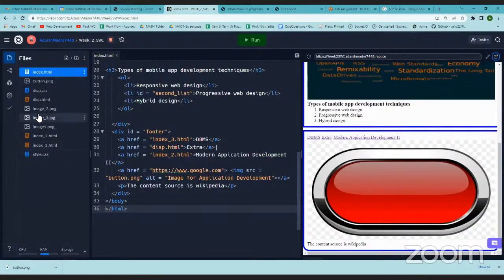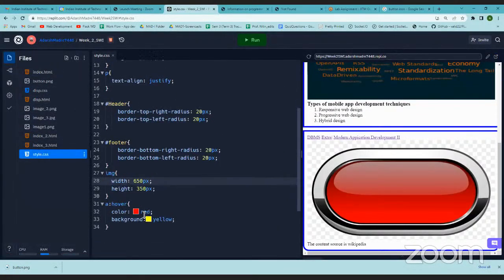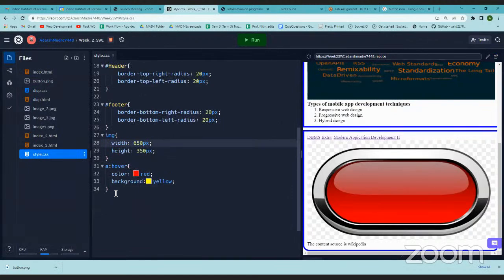Okay, so we'll go back to style.css. The problem is I don't want to add width and height to all the images. Why did we get this much big button? Because this is the width and height we have added to image.